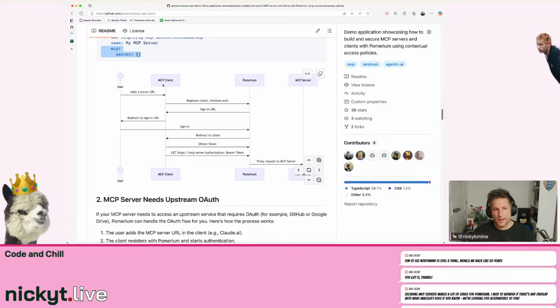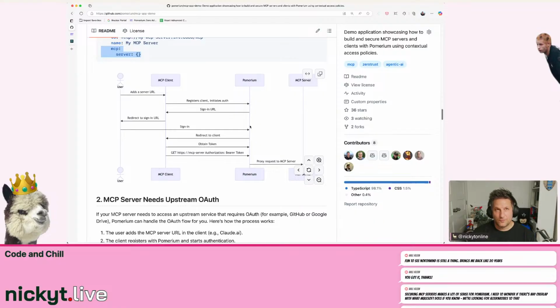From the MCP client, there's usually a UI like add integration or add server, like you saw in VS Code. The server is behind Pomerium, so it's going to hit Pomerium, and the first thing it's going to say is, okay, this user's not logged in. Let's redirect to the identity provider, whatever it is, to the sign in URL. They're going to sign in. Okay, it's going to redirect.